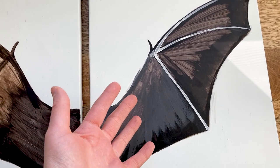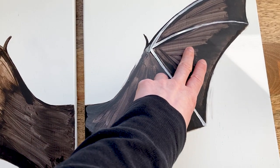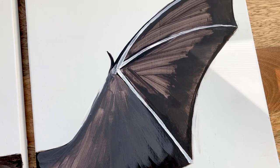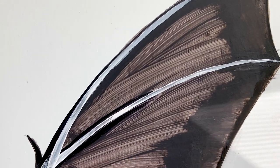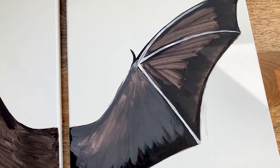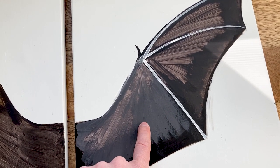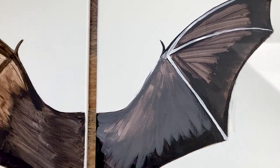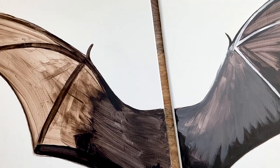I wanted it to have more brush strokes in it, but if you wanted that even coverage, it definitely isn't the best, which you can see really well here. I think my plan for today is to try different paint, see if I can push the brown a little bit more so this doesn't look so flat. We'll see how well the other paint works.